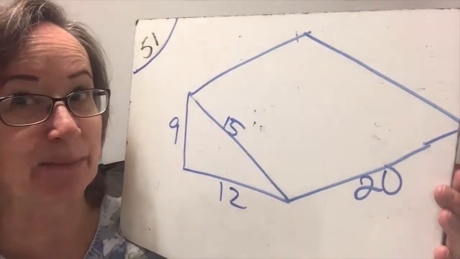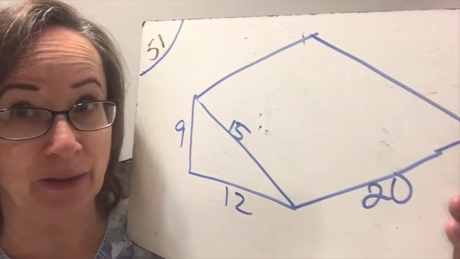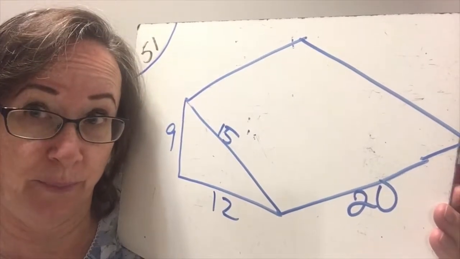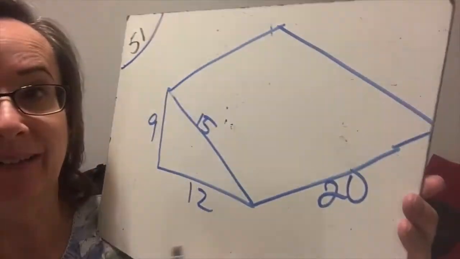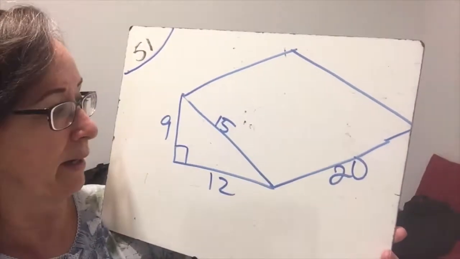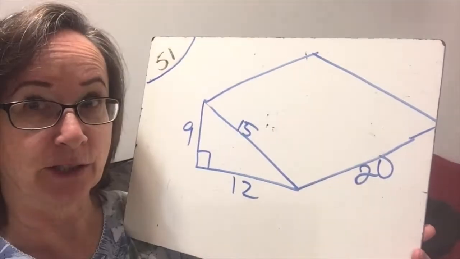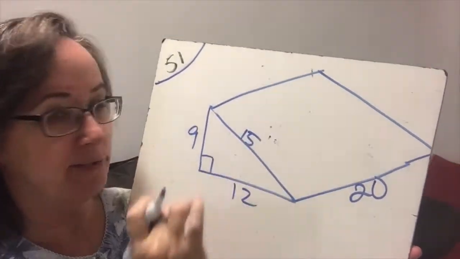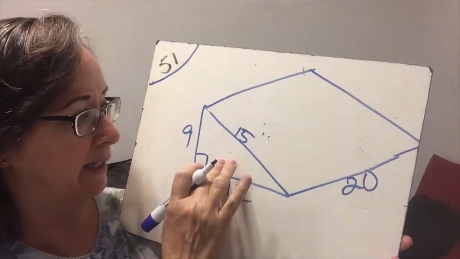Okay, this is your last practice problem, and since I stole the other one, you need to copy this one down and then pause your video. All right, so let's do this one together. So we have a right triangle there. I forgot to put that on the original. Sorry about that. So now we've got 9, 12, 15 are the sides of our triangle.